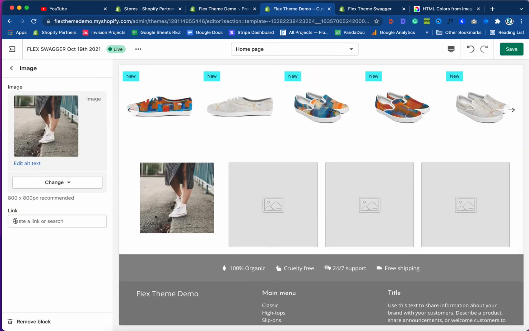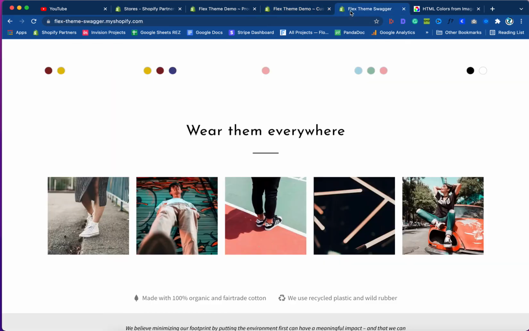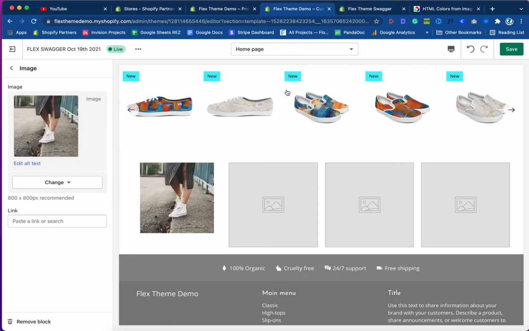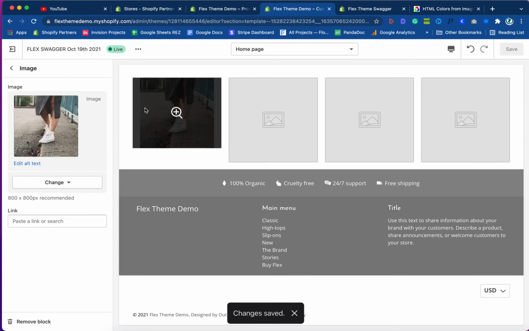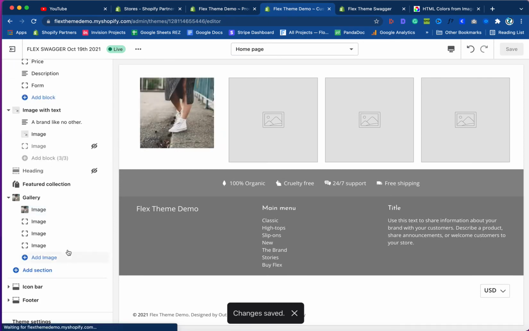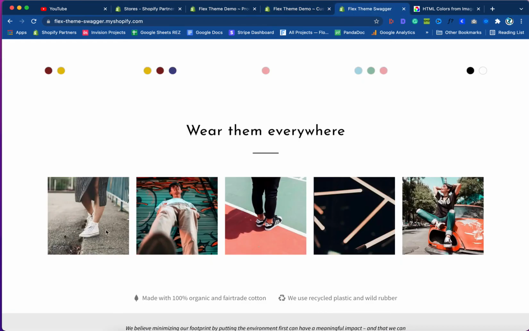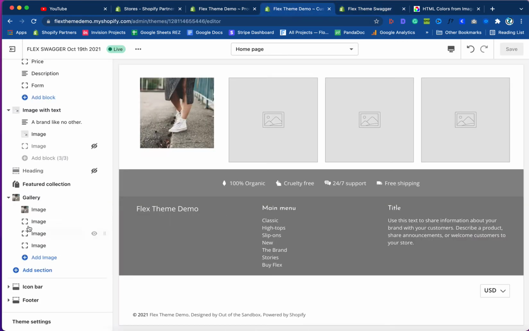And you can have it so that it links somewhere. Like, let's say it's a specific picture for the shop, right? Where it has to go to a specific collection or something of that sort. Okay. I'm going to press save there for now. Did you notice that when I hovered over, it asked to do some zoom expand? They didn't have it on their demo store. So if you feel the same, that's what we're going to do here.